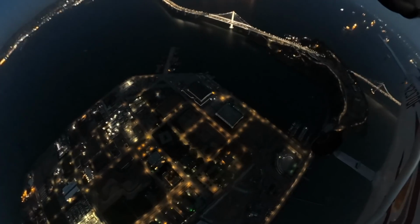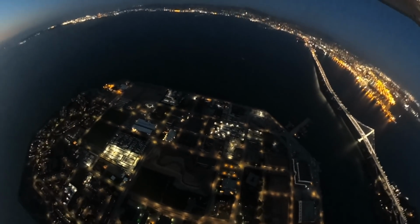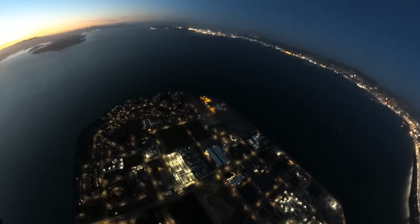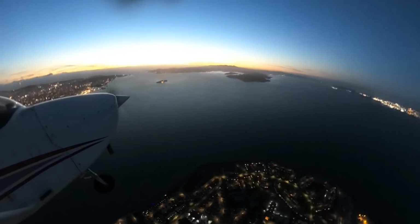You can see from this flight that I'm showing you that at night you really have to go for something dark. You can't go for anything lit up. Like the streets all have cars and street lights and signs and all of that. So you have to think ahead, plan accordingly, and a lot of times, unfortunately, you're guessing, and it's really important that you protect the people on the ground as well as the people in the airplane.